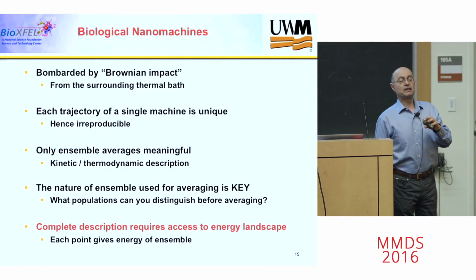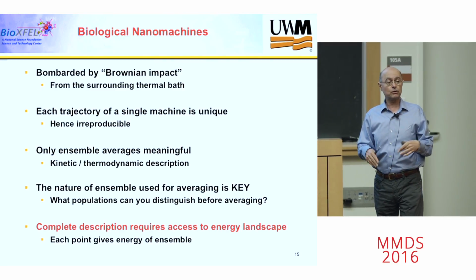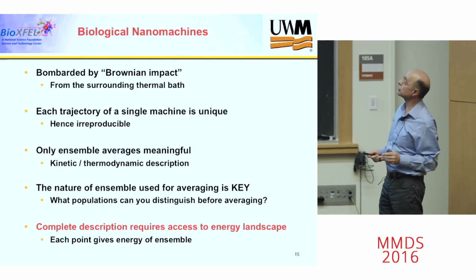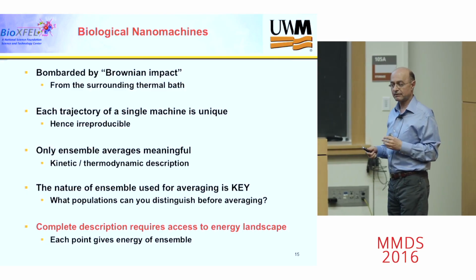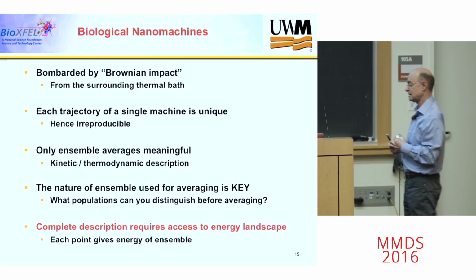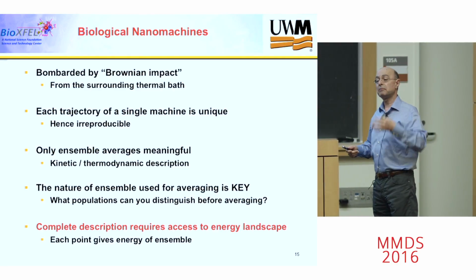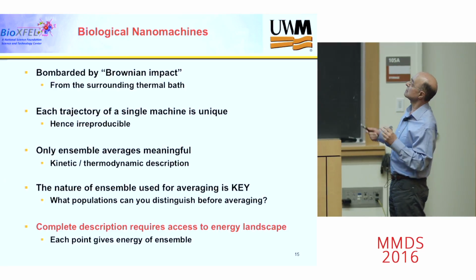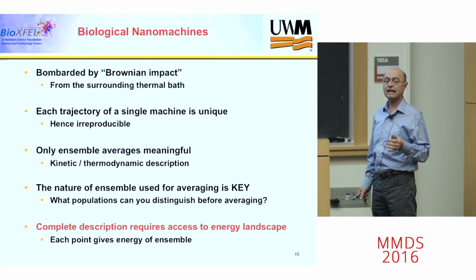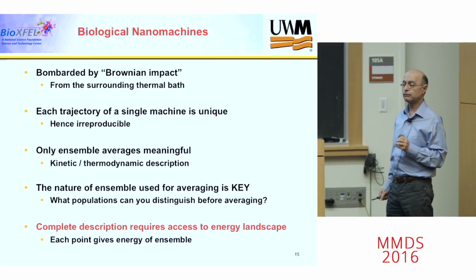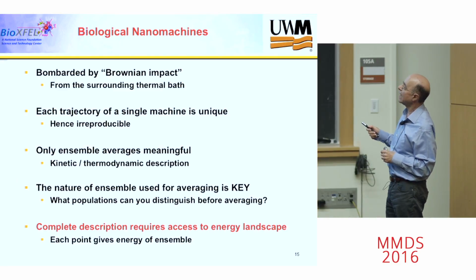Now, the final point about this is that, of course, whenever you take a snapshot of an object, it could be somebody writing email or it could be a biological system in function, the difficulty is you're bombarded by noise, by random events. Somebody is giving his spouse a hard time, but if you're a molecule, you may be bombarded by Brownian motion of the particles in the bath. That's to say, any single trajectory of a single machine is unique and irreproducible, and therefore essentially devoid of much information. And only ensemble averages are meaningful.